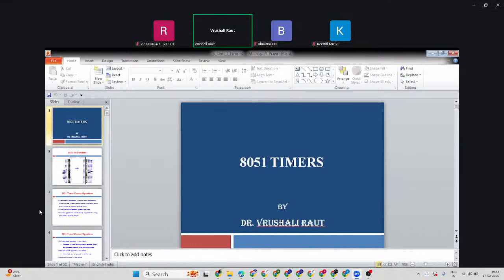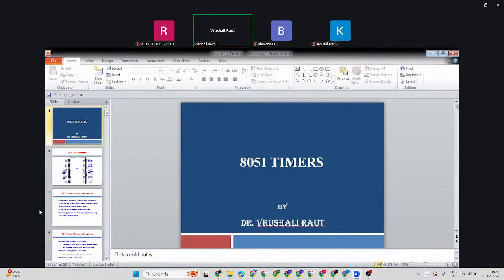So timer we are talking about. In 8051, timer/counter operations are available. At first we have to understand what we mean by timer. We set the timer in our mobile, cellular phone, right? The same timer is available in your microcontroller. It has timer/counter. Counter means counting the external inputs coming to 8051. So either timer or counter, two timer/counters means one timer and one counter, both timers, or both counters. That way the application can be set.